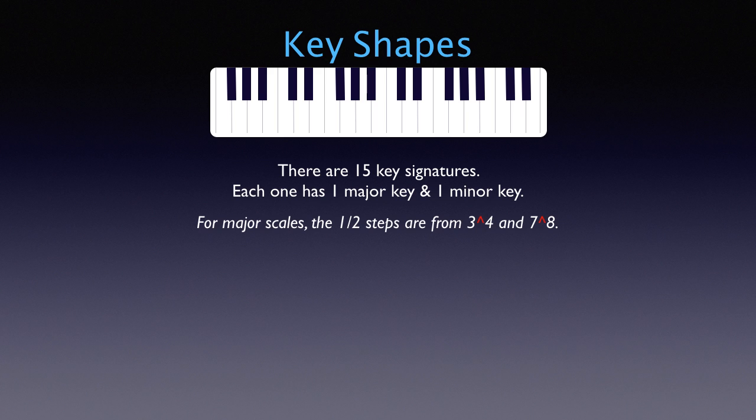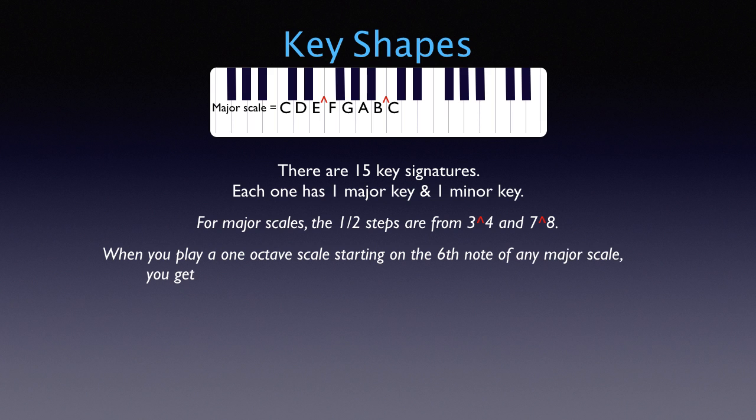For the major scales, the half steps are from the 3rd to the 4th note of the scale and from the 7th to the 8th. So when we start on C, E is the 3rd, half step to F, we stay on naturals. Moving on up whole steps, B is the 7th, half step to C. So we have all naturals when we start on C and build a major scale.